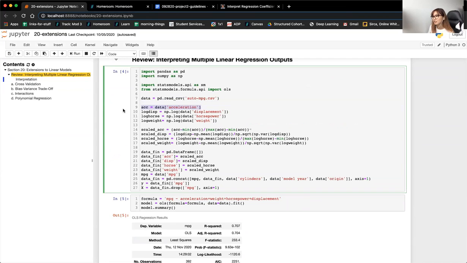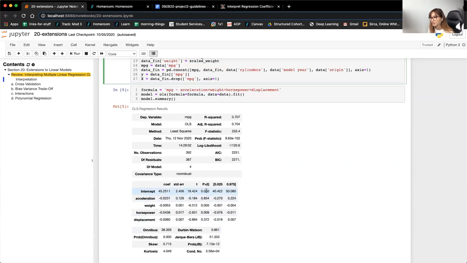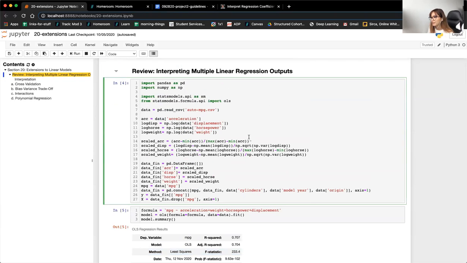So you would have to, depending on what you did first, and in this case, they didn't log acceleration. So let's pretend we're talking about displacement. So they logged displacement and then they took the z-scores. So to get it back to actual displacement, whatever you have here, you would have to unscale it. So multiply it by its standard deviation, and then add back the mean, and then unlog it.